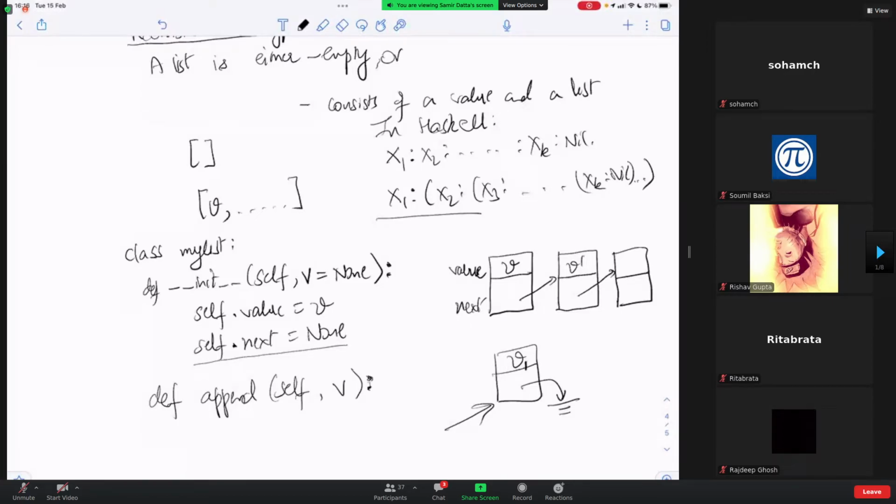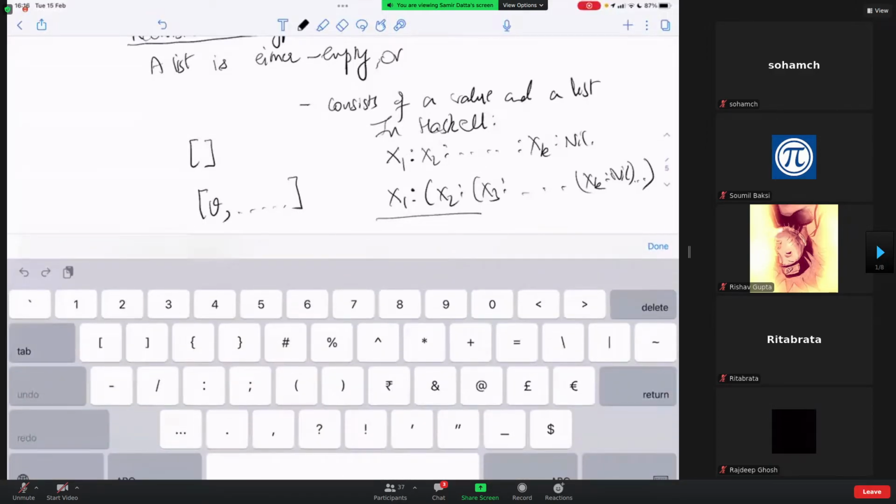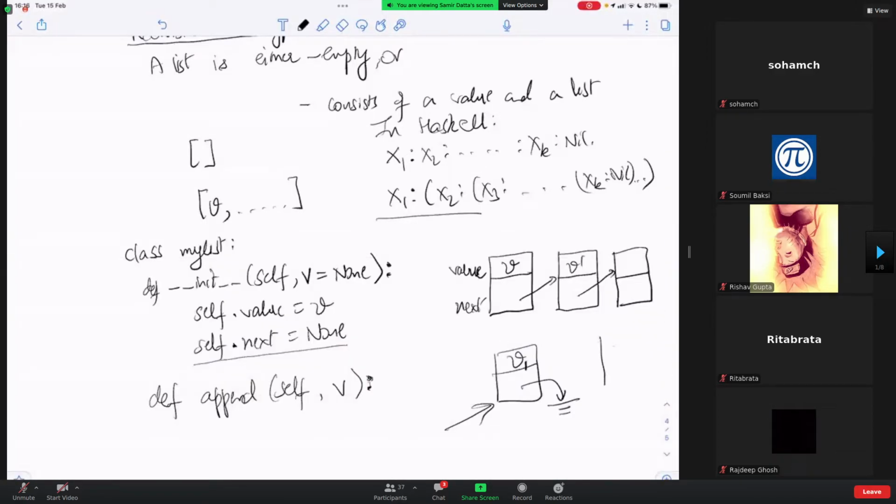So you would create, via the init, a new object which contains v, correct? Yeah. So this is what this init does. And then to your list, you would remove this part and instead put a pointer, make whatever is contained in self.next point to this object that you have created.